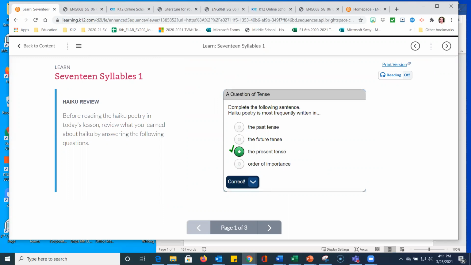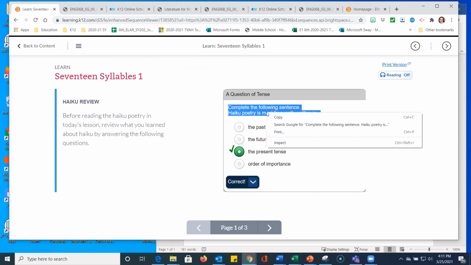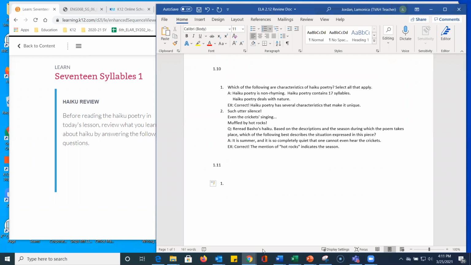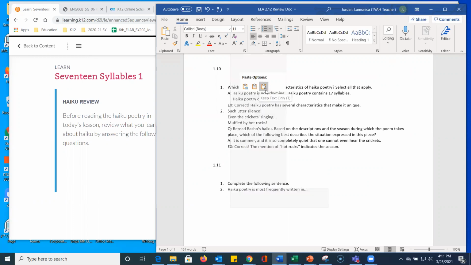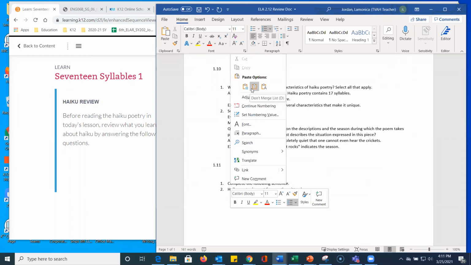It's not easily copying. Let me do this. Okay. Right click, copy. And then I'm going to go here and right click, and then I want to choose the clipboard so that it looks just like, that's not the one. It's not letting me do it. Okay. Hold on. Nope, that's not the one.